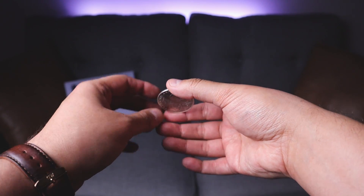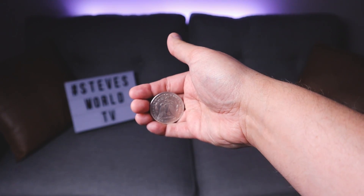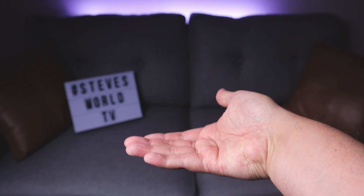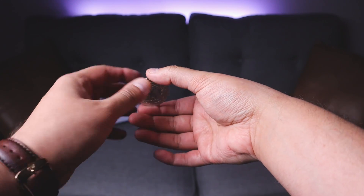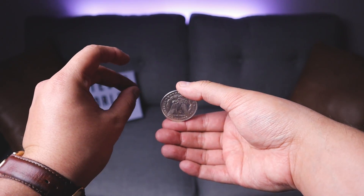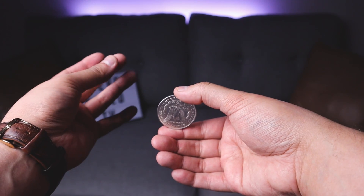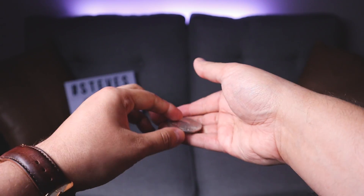I'll do it at full speed and then take you step by step. You show the coin, you grab it, and you show that empty. You don't want to keep your hand flat — keep it on an angle. When the coin drops you want to be able to cover it from behind. The worst thing I've seen in some tutorials is covering too much — less is more. Use just these two fingers and your pointer finger; the less you cover it the better.